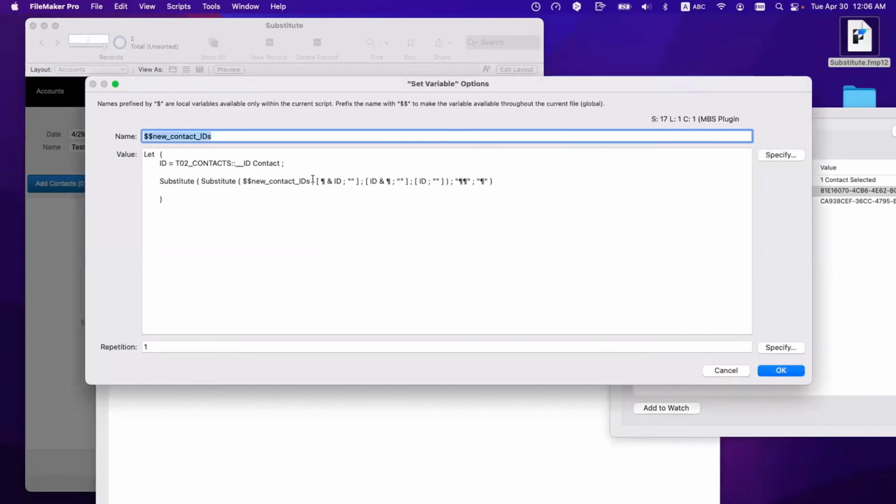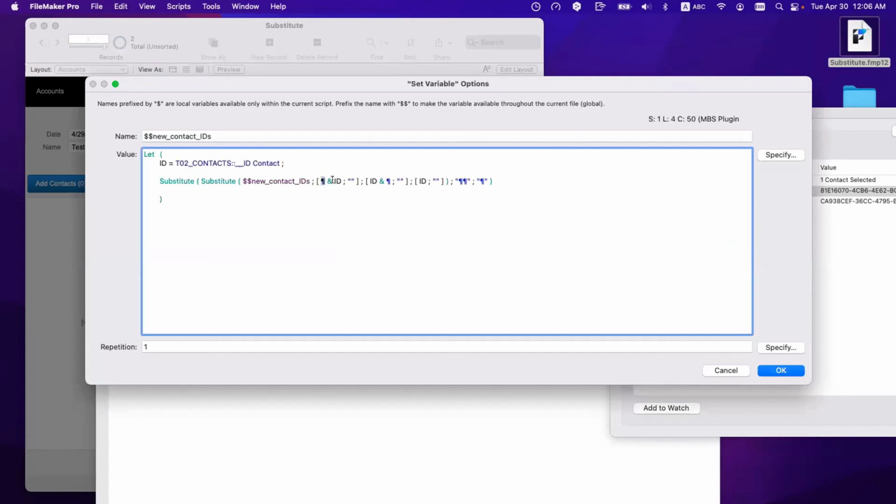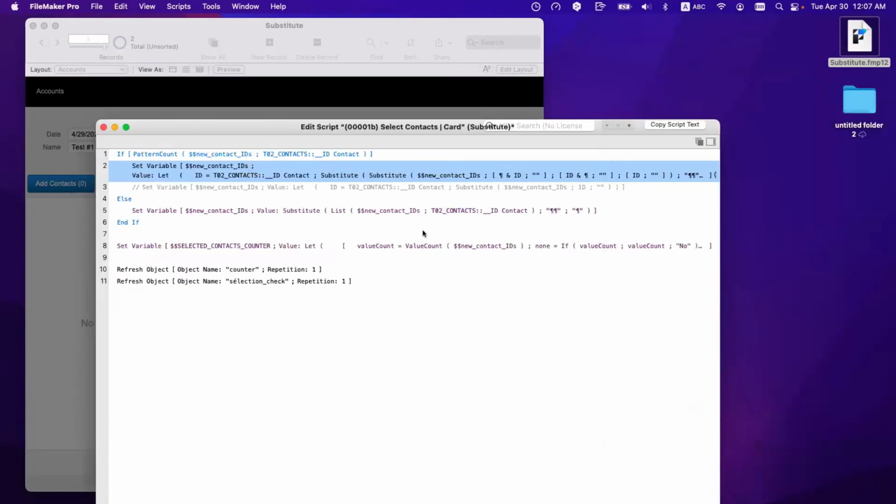First try the carriage return and ID. That's for the last one. Okay. Then try ID and the carriage return. That's for the first and for all of them but the last. This will work only on the last. This will work on anyone, and this will work if there's only one value. Correct? Right? So that's why it works.